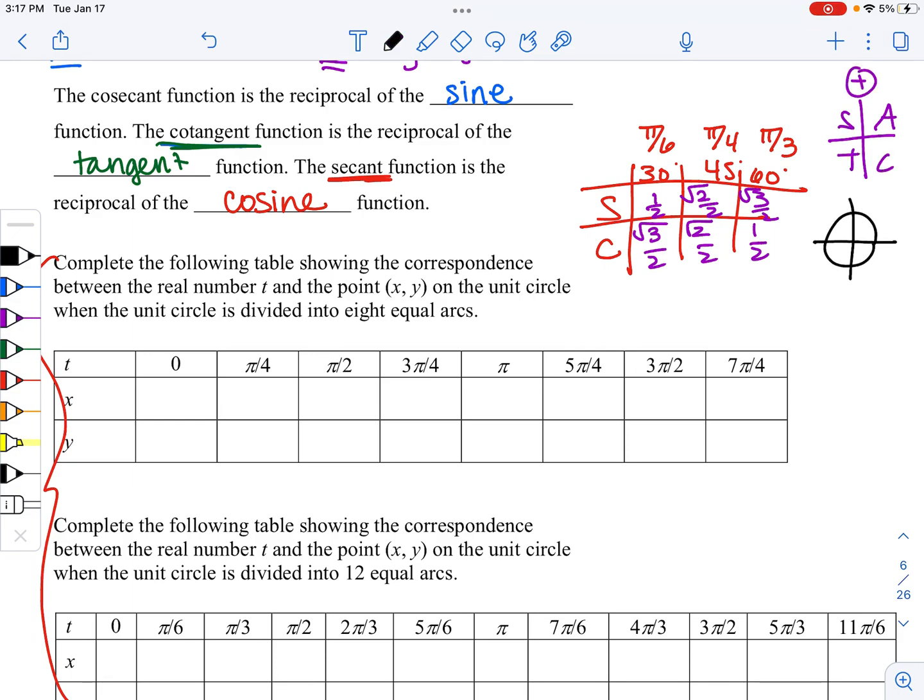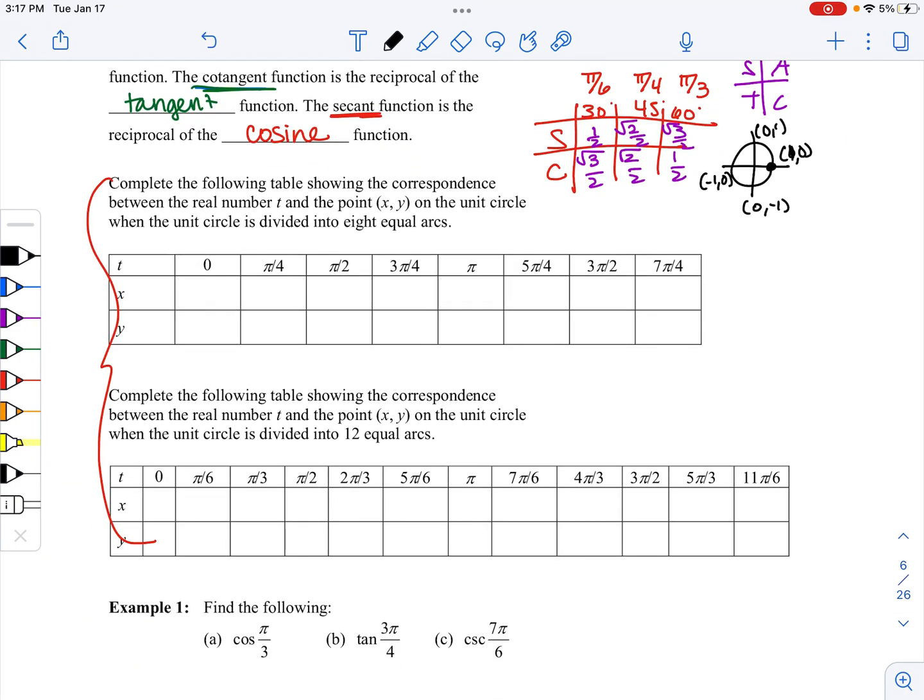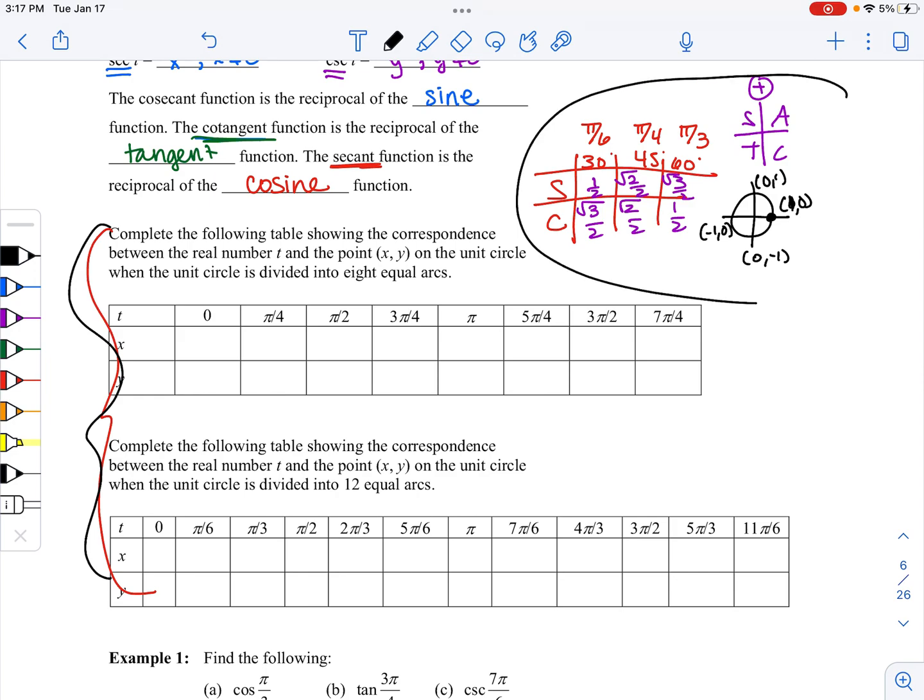And where the unit circle hits are 0, 90, 180, and 270, we'll fill in this whole chart here. Basically, using this little tiny piece of information, we can fill out this entire chart, okay?